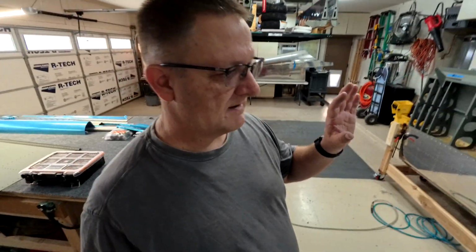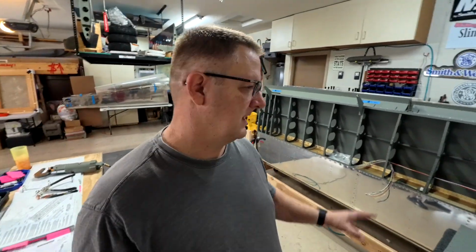Working on getting bottom skins hung, not necessarily attached, because I'm not going to attach them until I have all the wiring the way I want it, and pitot tube and all that other stuff, which I haven't bought yet. So I hopefully will have that next month. So that'll work. So that's where we're at.